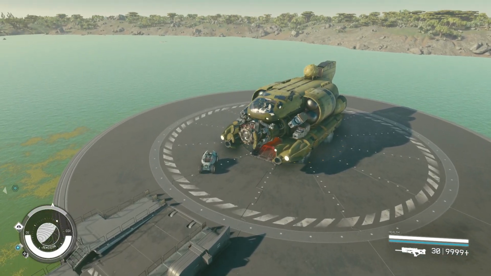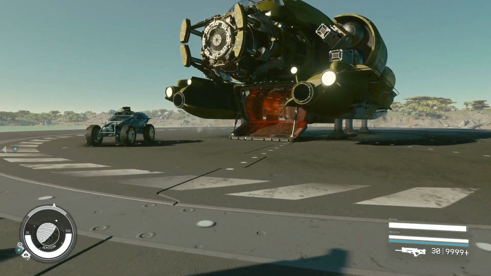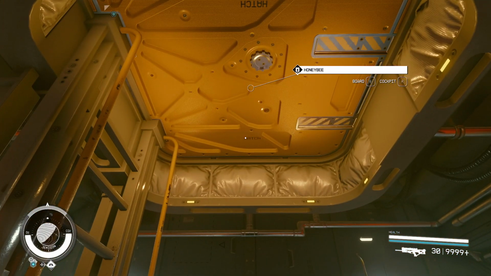Now, let's go ahead, do a little tour, then we will see how the ship is built, and finally we will go ahead and test it out in Serpentis.